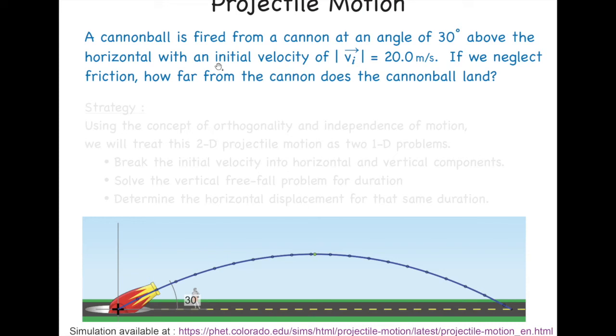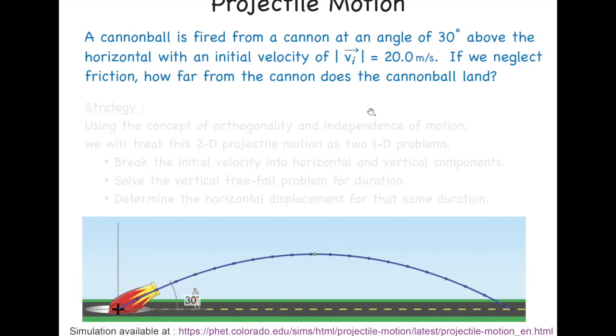All right, let's walk through this projectile motion example slowly, even if we've gone over portions of it in class. So the problem at hand is that we're going to fire a cannonball from a cannon that's angled 30 degrees above the horizontal, so this angle right here, and it's going to fire out of this cannon with a velocity of 20 meters per second, obviously pointed at the 30 degrees of the cannon. If we neglect friction and air resistance and all sorts of frictional effects, how far from the cannon does the cannonball actually land? Right, so we're asking to find this delta x distance.